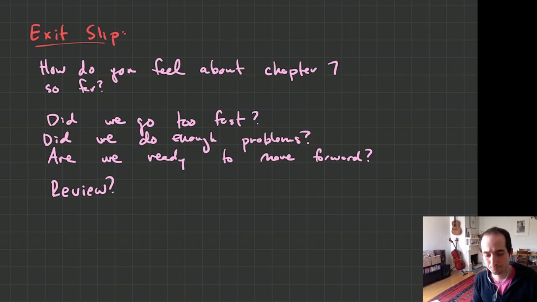Usually in an actual physical classroom, I can look at my students and tell just by the expression on your face if you're okay. But I can't see you, so you have to type it out for me. You really have to literally spell it out. I was really motivated to move forward through this chapter because I wanted to get through the course content. So I went really quickly, but I wonder if maybe I went too quickly. Please let me know if we should spend a little more time on it.